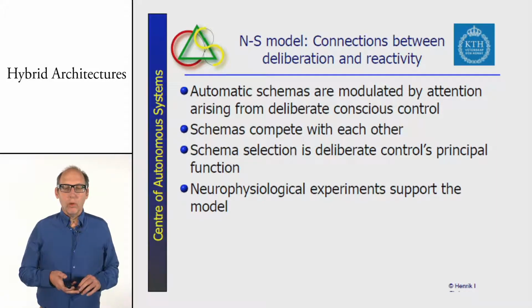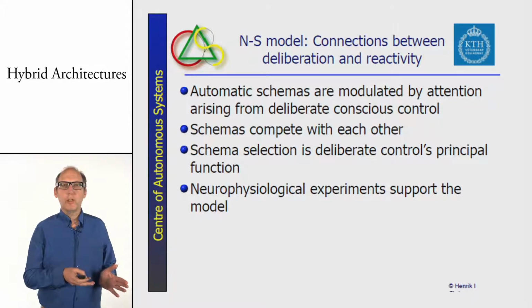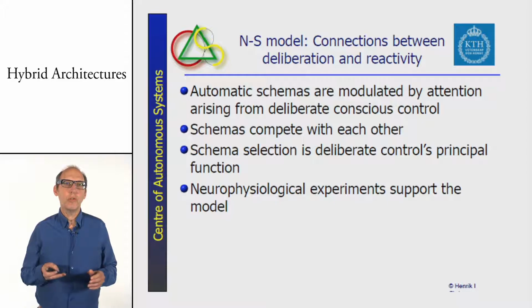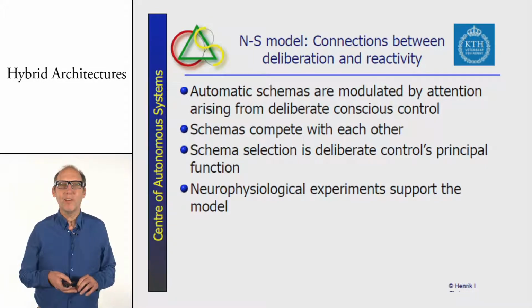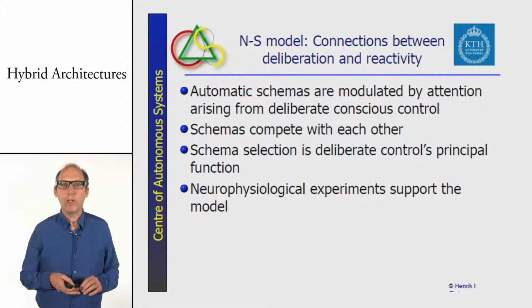With this model, there is a connection between deliberation and activity. That means that you can use deliberative schemes to model both the attention and which schemas get under control. Still, the schemas compete against each other, even when you're training yourself to read a book. If a tiger shows up, then you start running anyway, if the incentive is large enough.